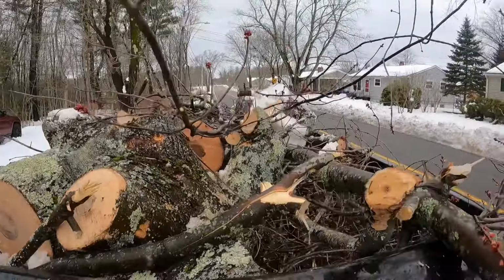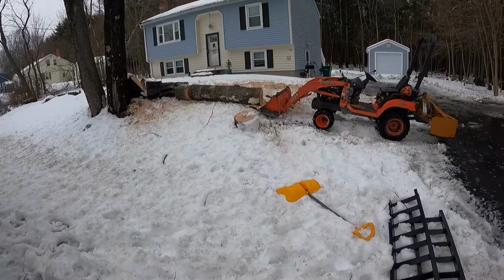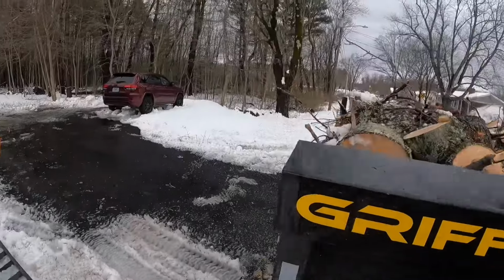Well, that's about it, folks. The goat's pretty much full. We'll come back. We'll get those rounds in with the tractor. We can kind of stack them around the machine.